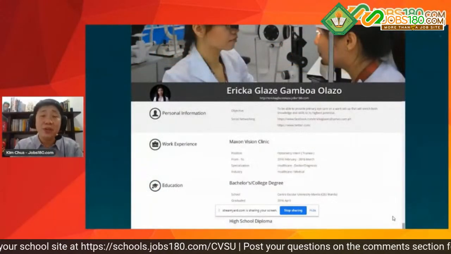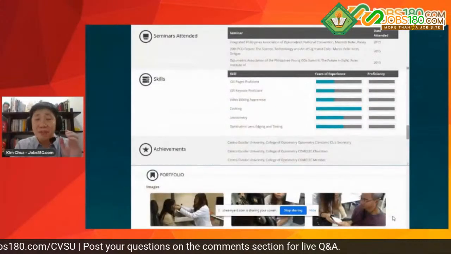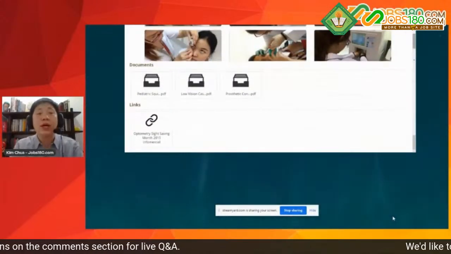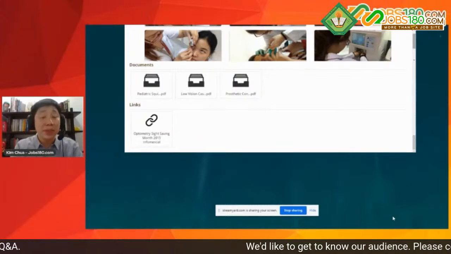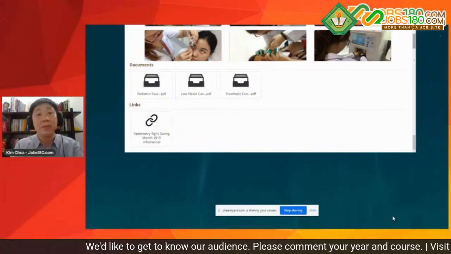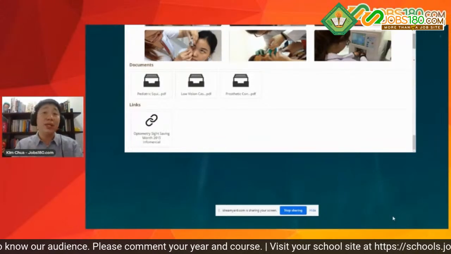So, showing a very good example is si iExpert. Tignan mo, lahat ng detalye niya, kompleto. Everything from top to bottom, kompleto lahat ng details, including yung kanyang mga portfolio section na nagpapatunay na siya ay isang licensed ophthalmologist. Pinakita niya lahat ng mga posibleng hingiin pa sa kanya ng mga HR. So bakit ko sinabi sa inyo napapabilis yung buhay dito? Hindi lang buhay nyo.